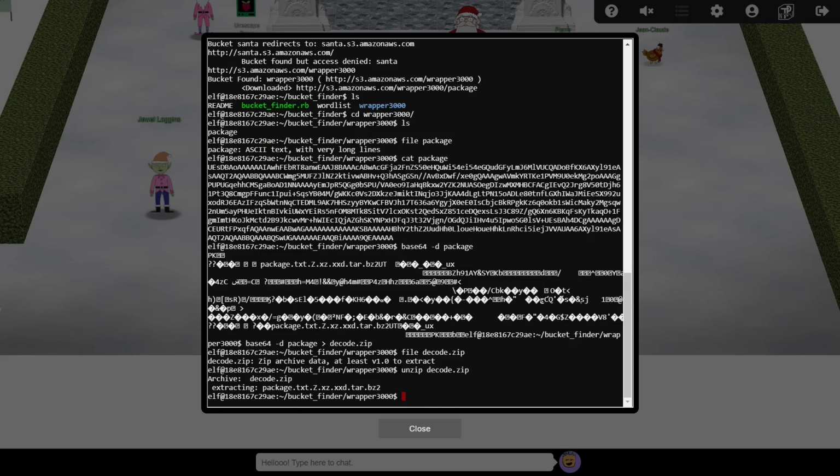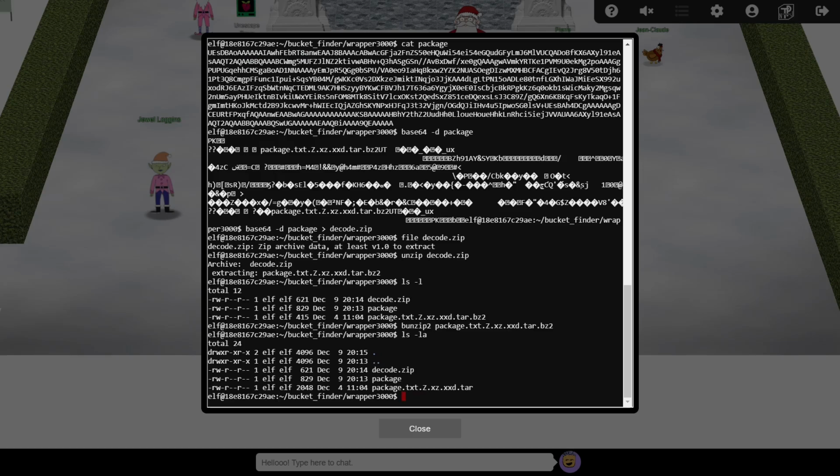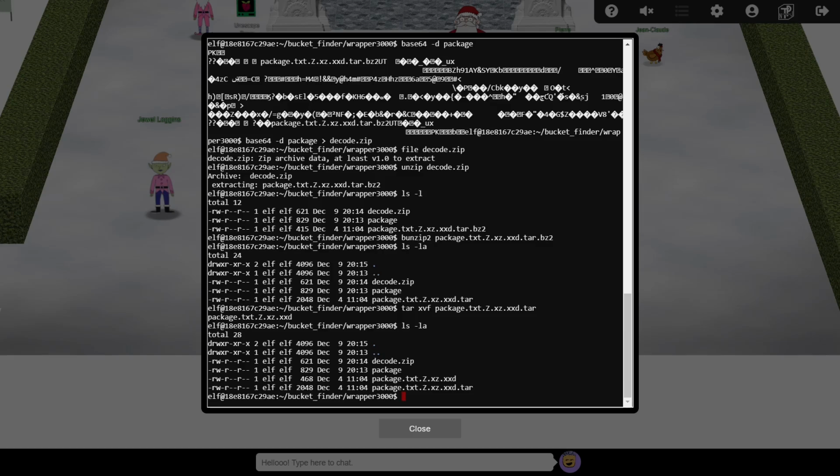Contained within is a file with a bunch of extensions. These are the layers that we need to unwrap. The first, BZ2, is another compression format which can be decompressed with the bunzip2 command. The next layer is tar, a format used to combine multiple files together into one, albeit without compression. We can extract the contents with tar, although there is actually only one other file within.